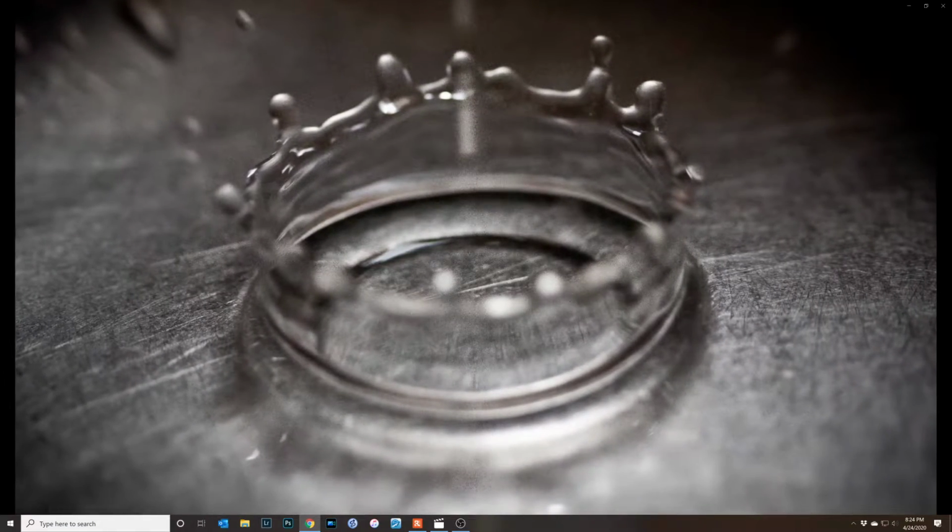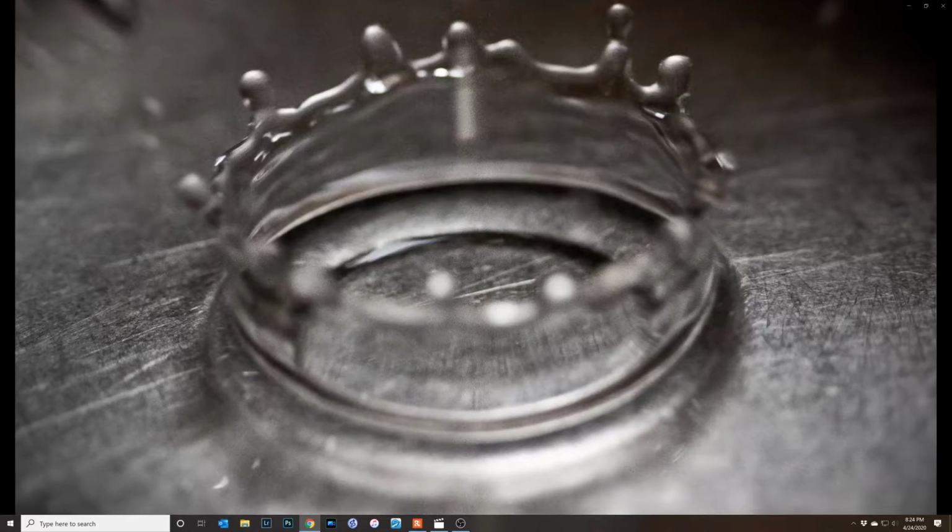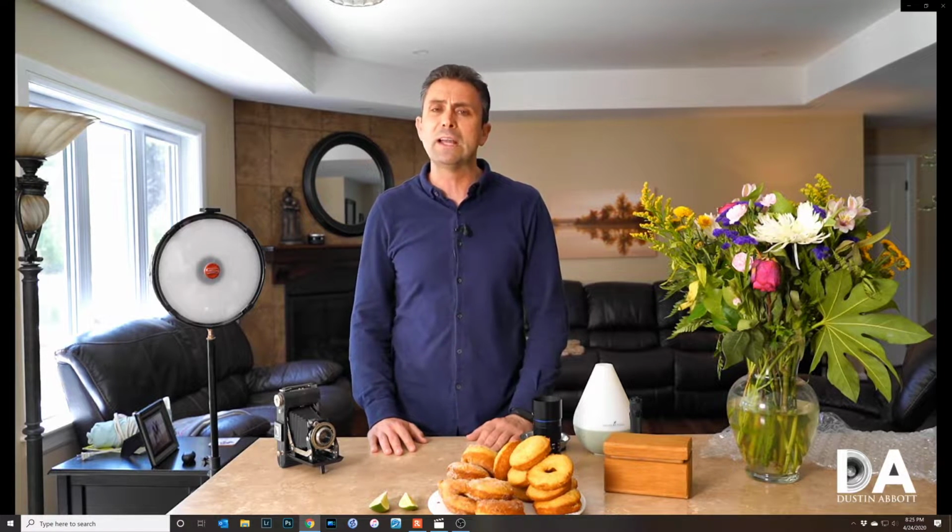Now let me take a look at this shot. It's a beautiful water crown. And what I actually did in this is maybe the most simple of all. What I used is a stainless steel sink, and in many cases there's a window behind the sink, and so it's getting some natural light. And so I actually just used available light for this.